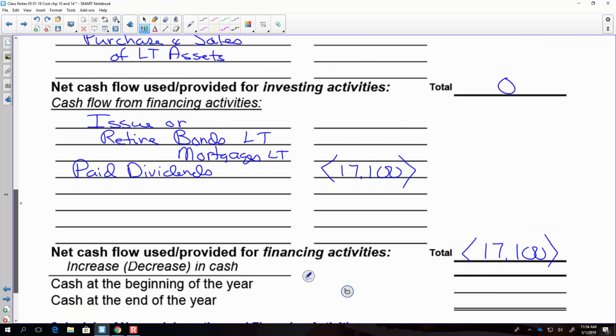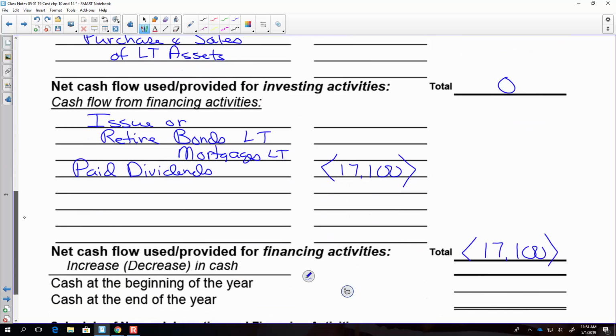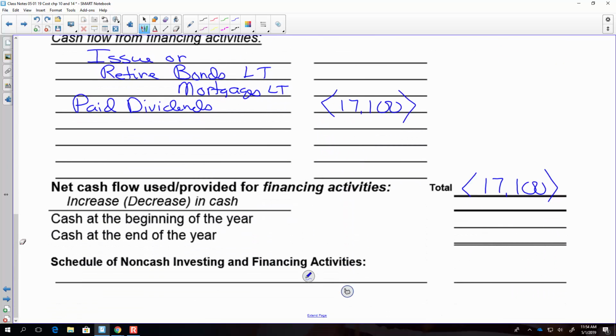So my net change, then, I went up 32.4, came down 17.1. What's my net change then? A positive 14,300. So we're going to compare our beginning and ending cash. Hopefully we come up with the same. So we had 81. Oh, we're not coming up with the same. $81.5 is what we started with. Oh, excuse me, 49.5.